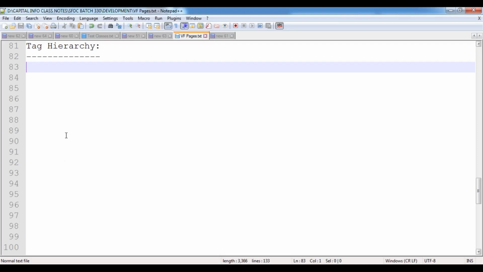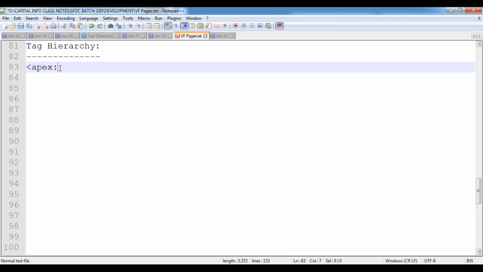I already told you that in Visualforce programming, each and every tag name is prefixed with the word apex colon. That means these tags have been built using Apex programming.